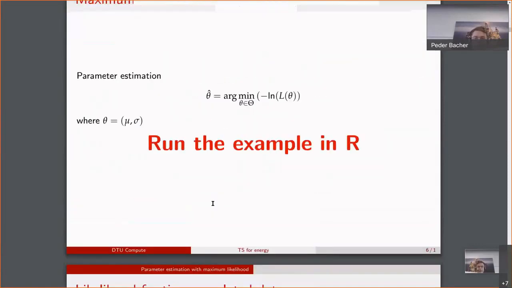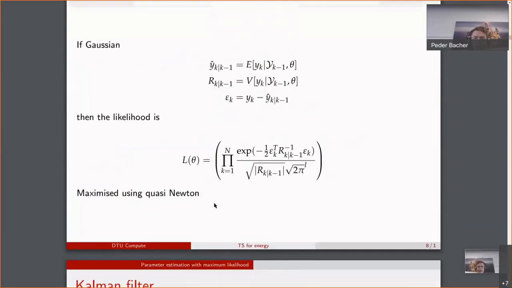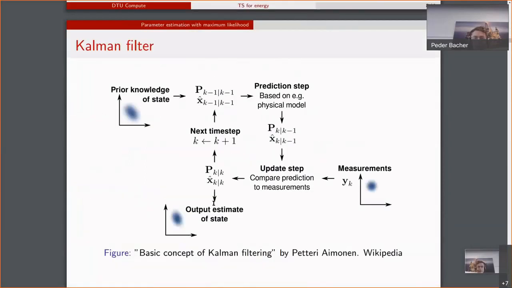And that's exactly what we do in the package CTSMR, where we do this in a setting where we have data from a dynamical model. In order to calculate the likelihood function in this setting, where we have differential equations or stochastic differential equations, the system equation and the measurement equation, we use the Kalman filter to calculate this likelihood.